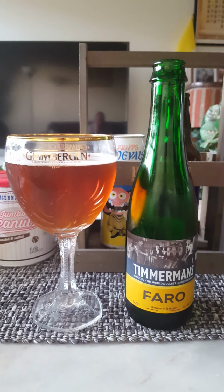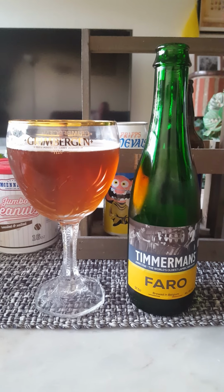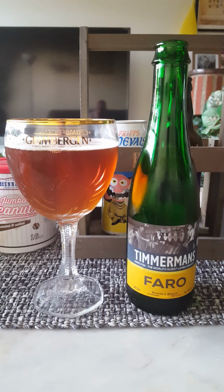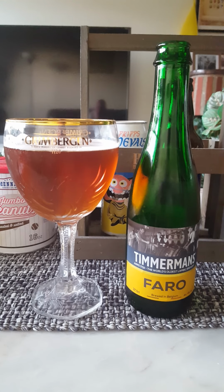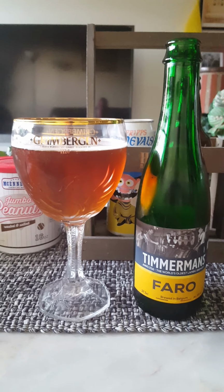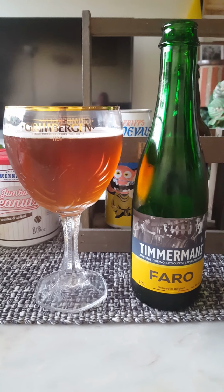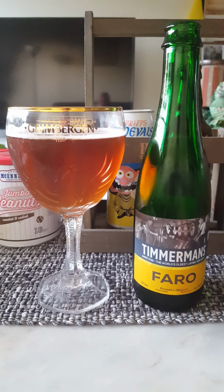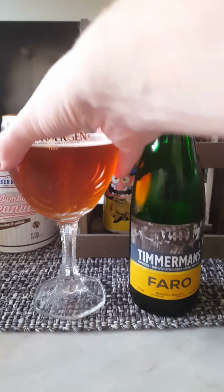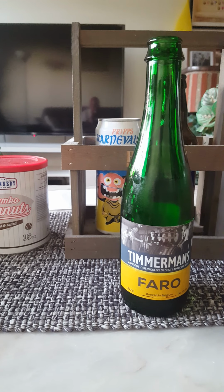Oh yeah, I would say right off the bat, if you like more sweet beers with a sweet palate, sweet character, that candy sugar, and plus you got the sweetness from the fruits in there, I'm sure you're gonna love this one, actually. Again, it's very, very pleasant drinking, sweet, lovely.